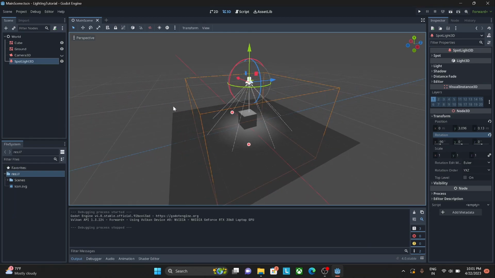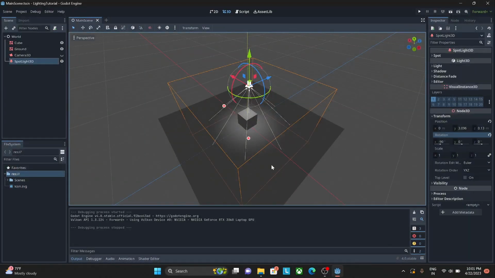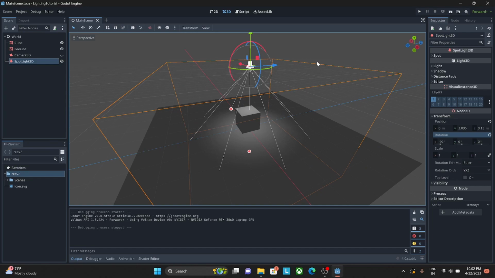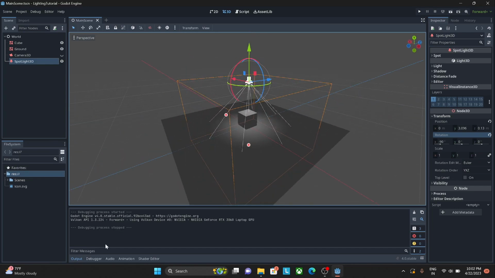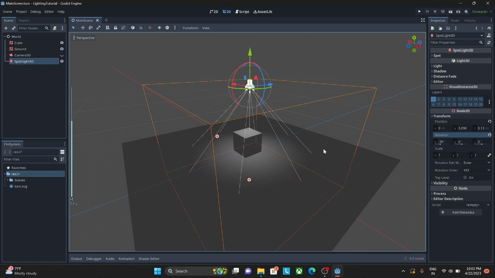Right away you'll see this orange box surrounding the light. So what is that basically? Let's say you have a scene wherein you have more than one light added, and for any debugging purpose, you want to check how many lights are affecting an object. You can use this box to know which light is affecting it, because whatever item comes inside this orange box is getting affected by this light. Now that depends on intensity, how much effect there is, but definitely the effect will be there.